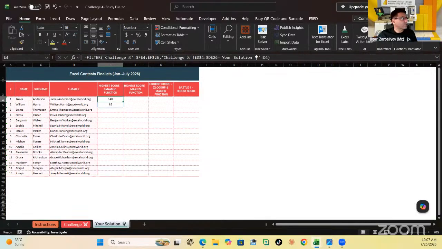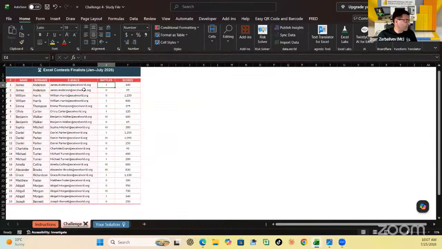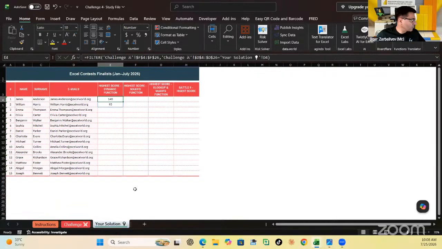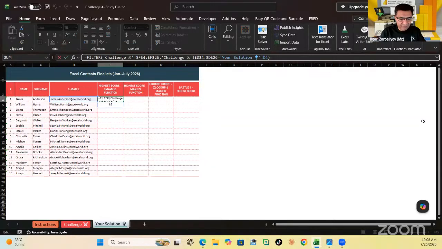Let's pay attention. This formula returns two scores. If I go to James Anderson, I see he has two scores, 140 and 95, right? Coming back to the solution, if I add the MAX function, it will take the maximum value of the presented outputs.